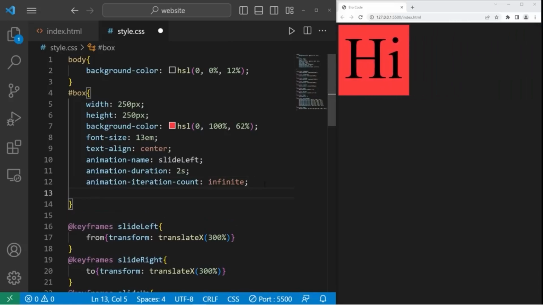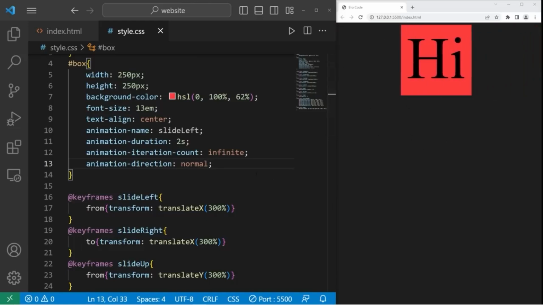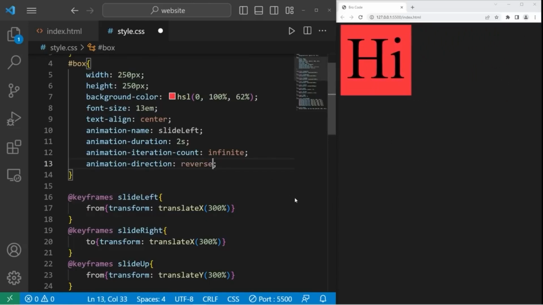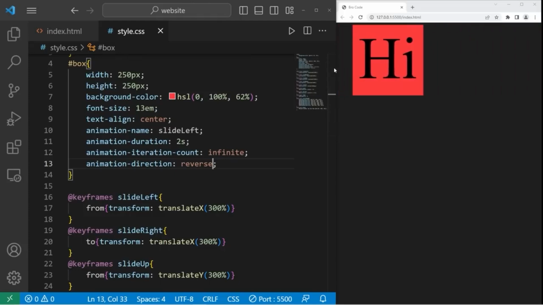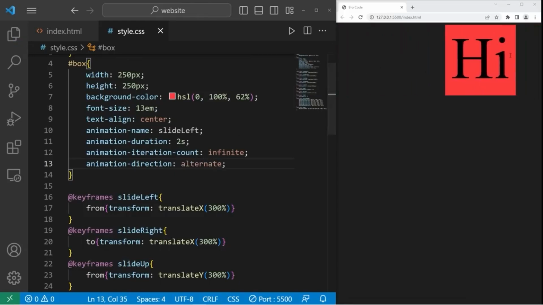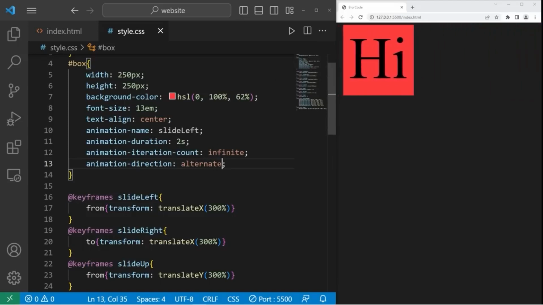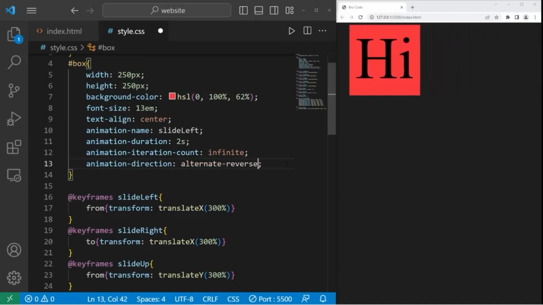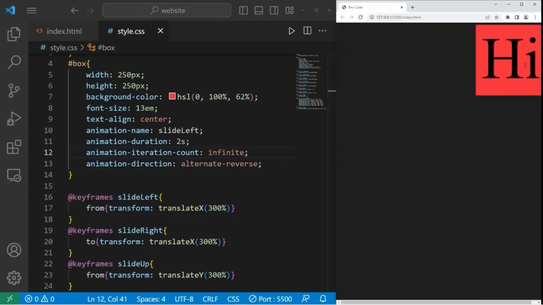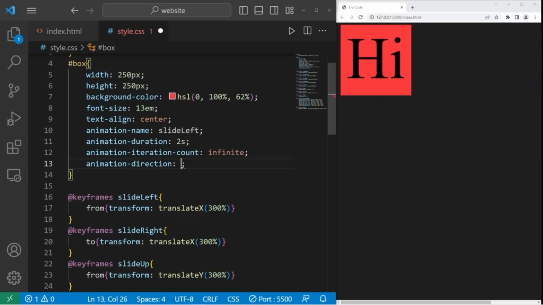All right, there's also animation direction. Normally, this is, well, normal. We can change the direction of the animation by setting normal to be reverse. Now we're sliding to the right. To alternate, set the value to be alternate. We're sliding left, then sliding right, then sliding left again. There's also alternate reverse. We begin by sliding to the right, then to the left, and then to the right again. Let's set that to be normal.